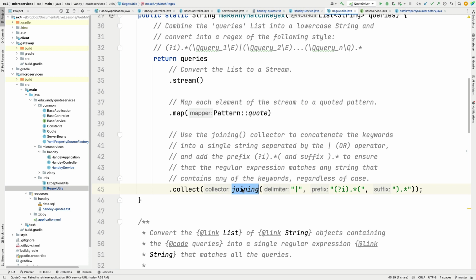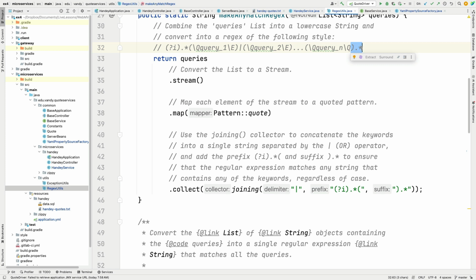And what this does is it will stick an OR sign, this is the vertical bar, between each of these encoded queries. And then it will put this string here, the question mark i star open paren, which is this thing. It tacks that at the beginning of all these ORed together queries, and then it sticks this as the suffix at the end. So super cool, super interesting, and I was able to come up with this working with my good friend ChatGPT, which taught me some things about Java streams that I didn't even know because I hadn't bothered to read all the parts of the manual, whereas ChatGPT had read all the parts of the manual.